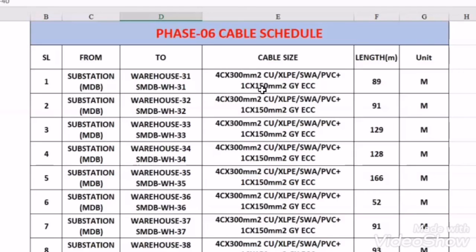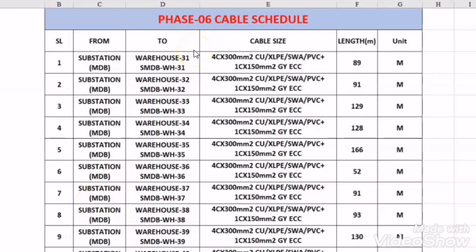Once your order is done and you get the material back from the supplier, check the delivered material against the delivery note and the cable schedule, and then finally compare the delivery note you receive from the supplier and the cable schedule with the purchase order. If you find all three matching, that is the purchase order, cable schedule and delivery note, then the delivery of the cable from the supplier is correct. But if you find any conflict between these three documents, check what the conflict is and report it to the supplier.